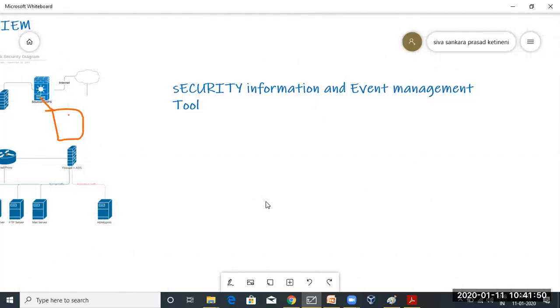Here we are going to discuss one security information tool, Splunk, which is widely used and very popular among SIEMs. There are other SIEMs also, but this is very special because it has different capabilities compared to the other SIEMs. So what do SIEMs do? Let's list it out. Does anybody have any idea what SIEMs do apart from log management?